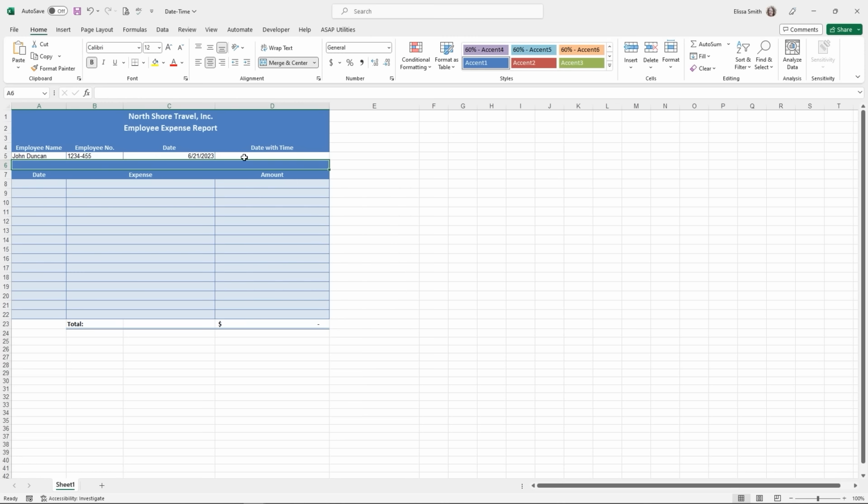It will change. What if you need to know the date and the time? Because the exact time can also be useful to know. For this, we're going to do an equal sign and type the word now, indicating the date with the time. I have an opening parenthesis.